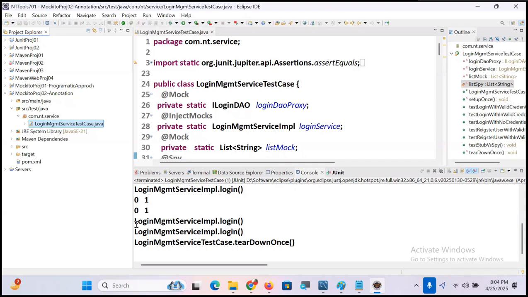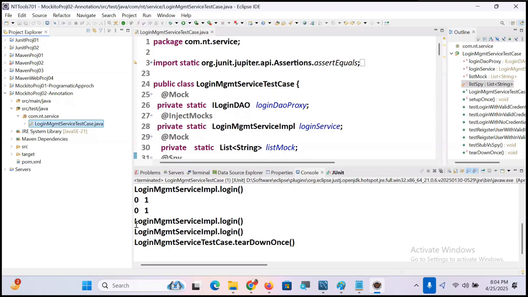But if you try to assign the same new ArrayList to the mock object, you will get an error. Why? Because a mock object should not be linked with a real object. Only spy objects can be linked with a real object. @Mock gives me a mock object. @Spy gives basically a mock object, but if you initialize it with the real object, it will give a spy object.